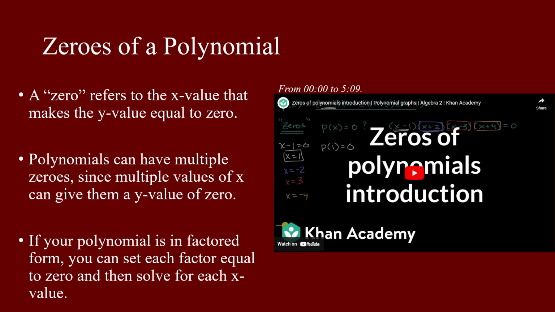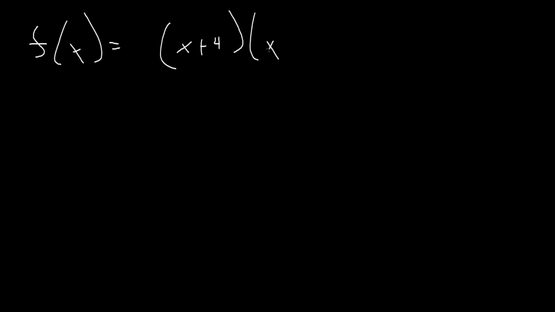So let's start by going to the board for a sec. So, a zero of a polynomial. Let's say we have a function that can be written as x plus 4, and then x plus 1, and then x minus 2. Theoretically, this could have been a much bigger function that we did some division on to see what we could break it up into, and so we broke it up into these little parts.